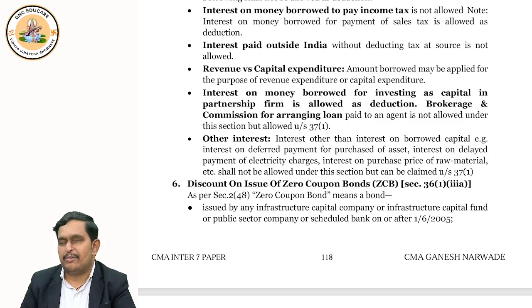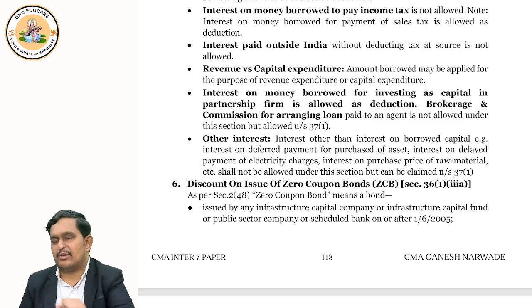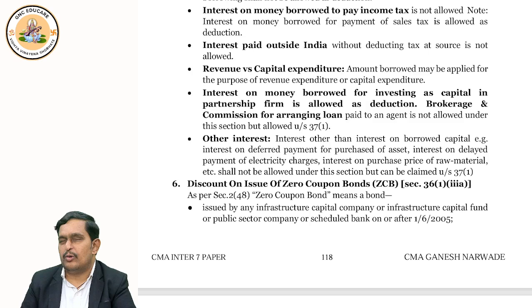So such types of taxes are there, or I can say indirect taxes I am talking about. If you have taken a loan to pay indirect tax, the interest on it will be allowed as deduction. So if you have taken the loan to pay indirect tax, interest on that portion is allowed as deduction. Clear to all of you? Very good.